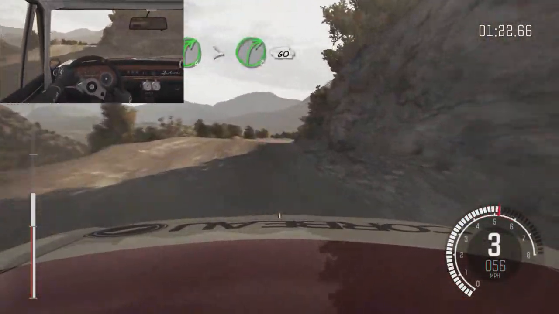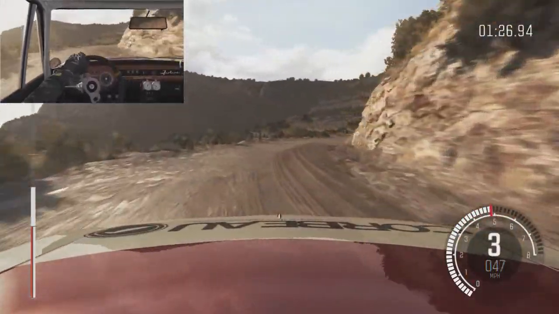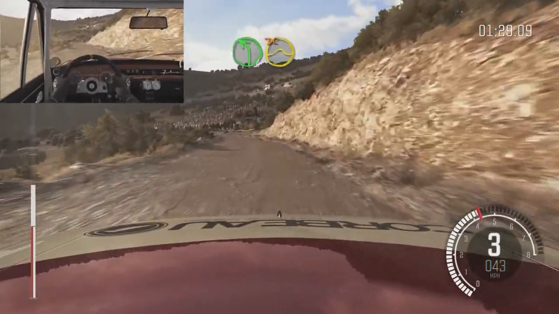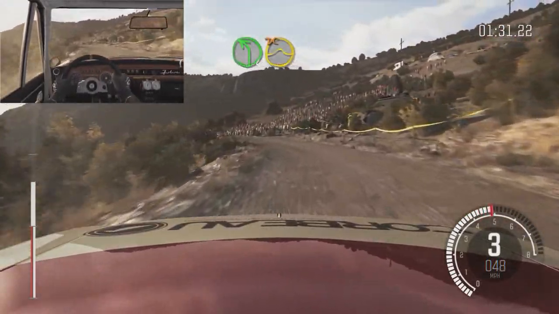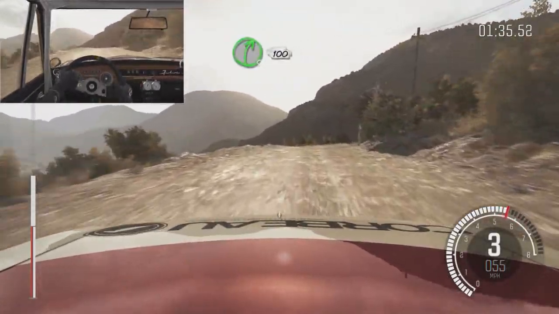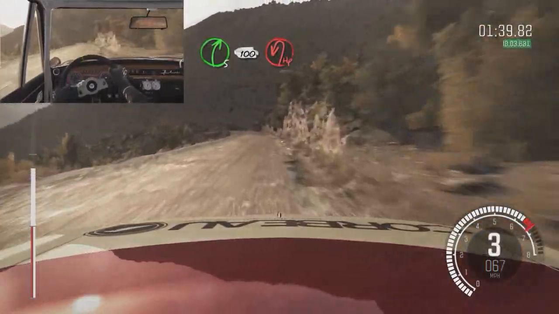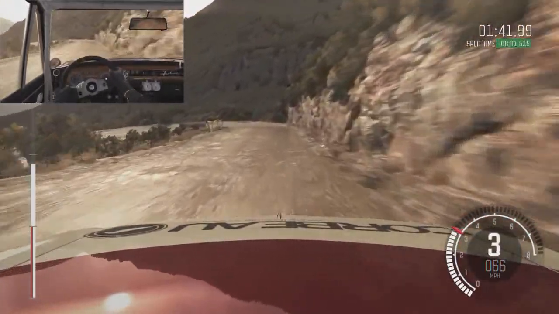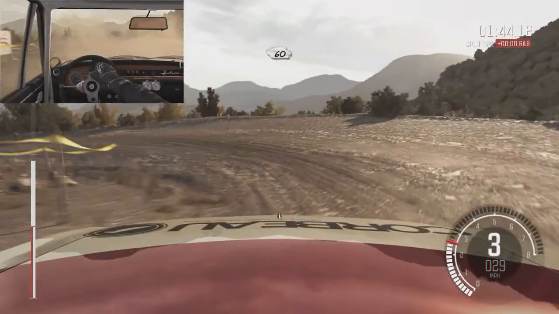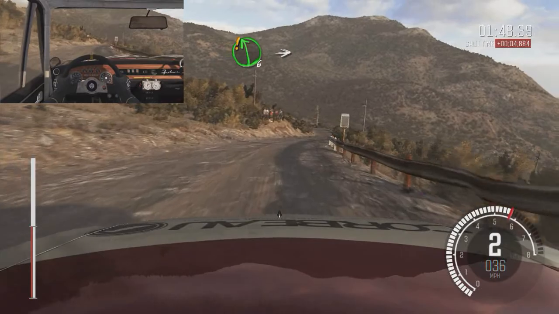Okay, this track isn't too bad. Going through it quite nicely, no mistakes so far. I could have gone a bit quicker in the first race. I did watch the replay back, and I admit I could have gone a bit faster, but I really wanted just to be safe and just get it finished. Okay, we've got a hairpin left coming up. Let's get a bit of speed up, and then we'll brake. Okay, went into that corner a bit too fast.